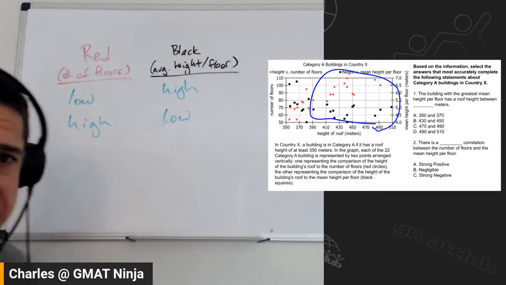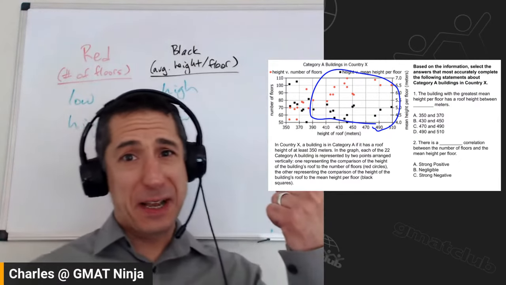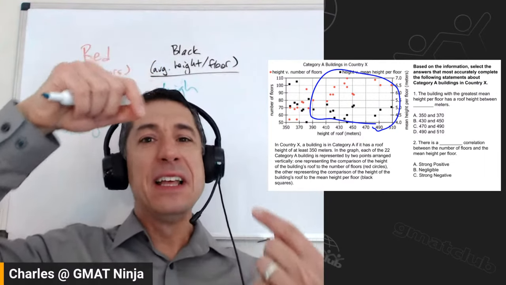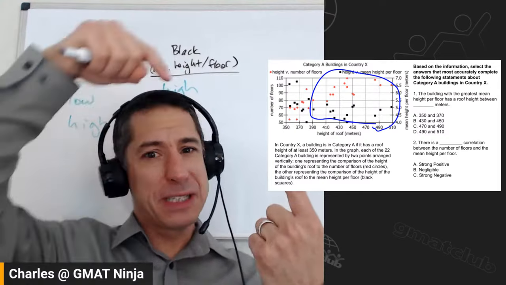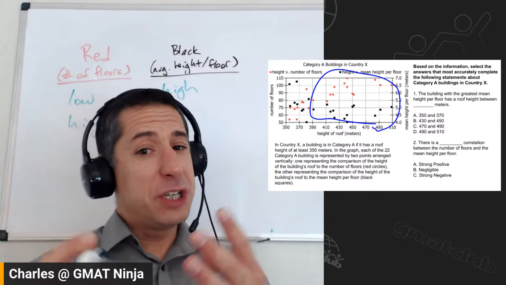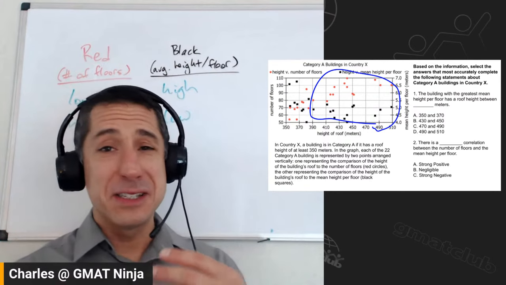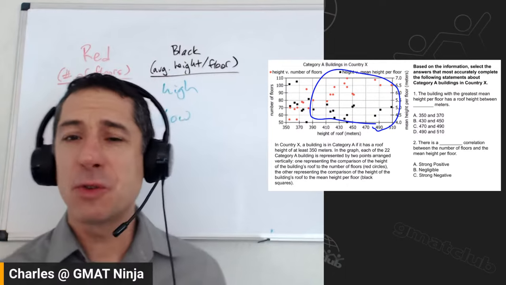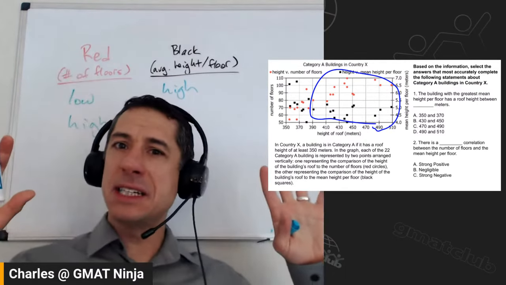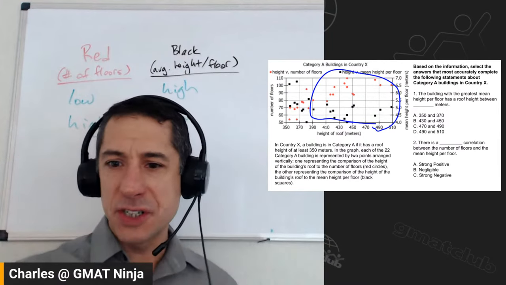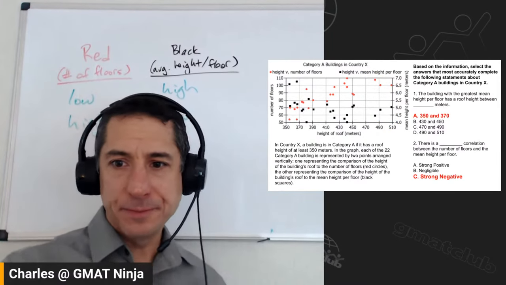And there you go, folks. That's the definition of positive correlation: one thing goes up, the other thing goes down. Sorry, did I say positive? I meant to say negative if I said positive. Definition of negative correlation: one thing goes up, the other one goes down. There's your negative correlation. Notice you don't have to worry about, is this strong? Is it weak? Is it an average magnitude of correlation? They give you strong positive, negligible, or strong negative. You don't have to worry about the strength here. Your answer is C, no problem at all.